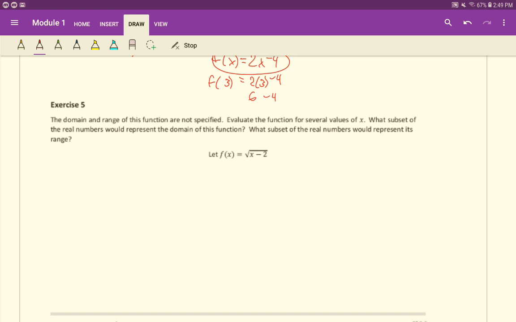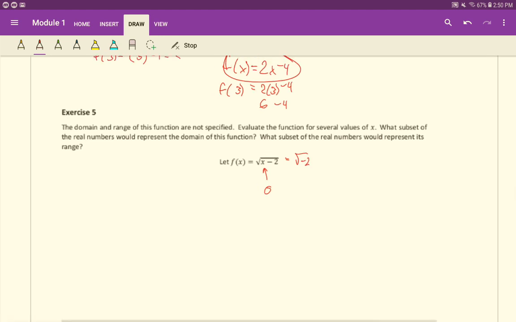Anyway, let's talk about the domain first. Are there any x values that I plug in here that will cause a problem with this function? And the answer is yes. One important property of square roots, especially when dealing with real numbers, is we never want to take the square root of a negative number. And we could do that here. For example, if I put 0 in for x, it would be 0 minus 2, and so I take the square root of negative 2, which is going to give us an imaginary number. So we're not going to do that.